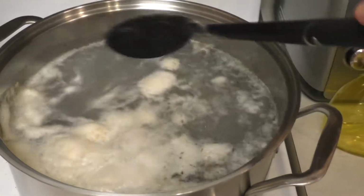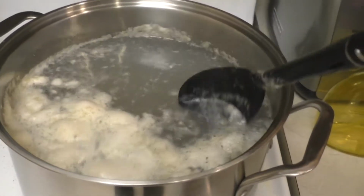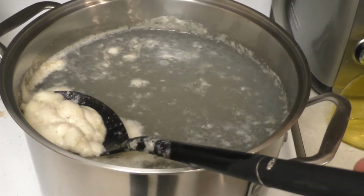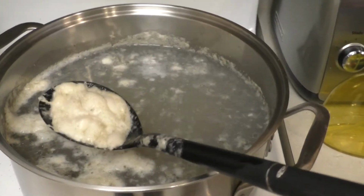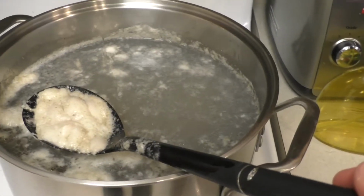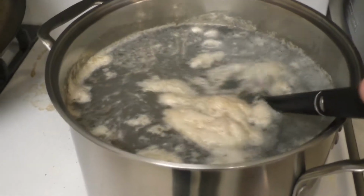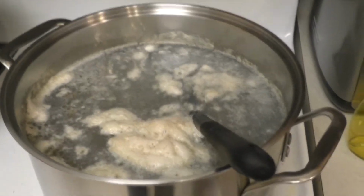Then you want to scoop all this crap and dump it out into a sink, the garbage can, whatever. The key to this is you get rid of all this nasty stuff. You don't want that stuff floating around in your broth. So you go ahead and get rid of that, and once you do, we'll move on to the next step.